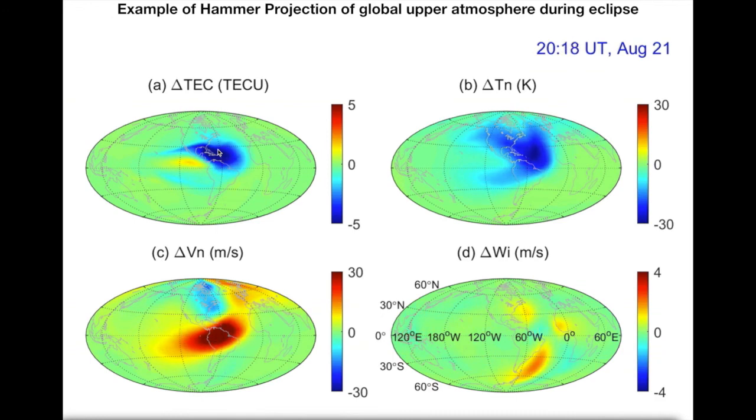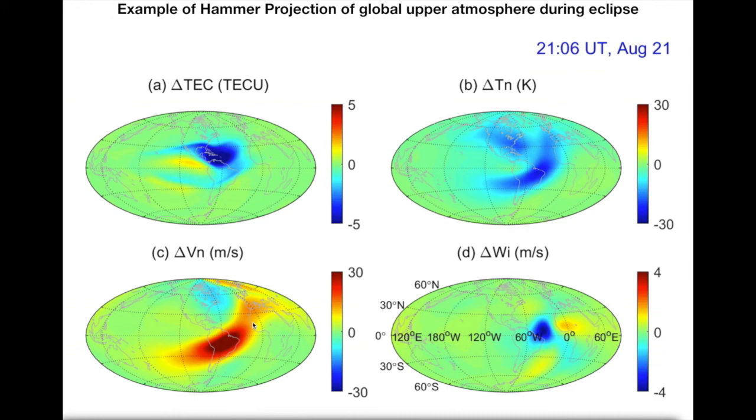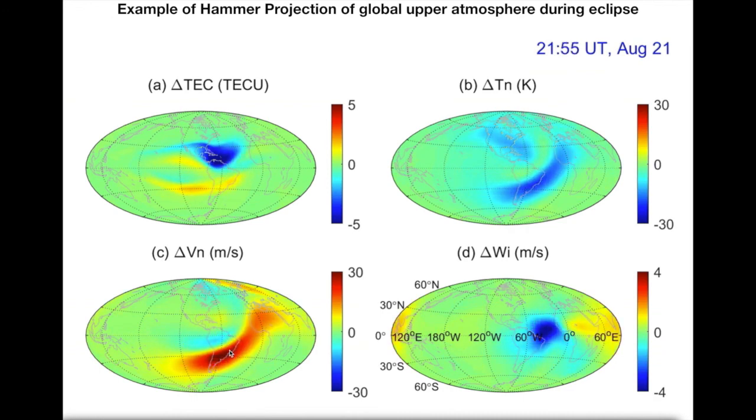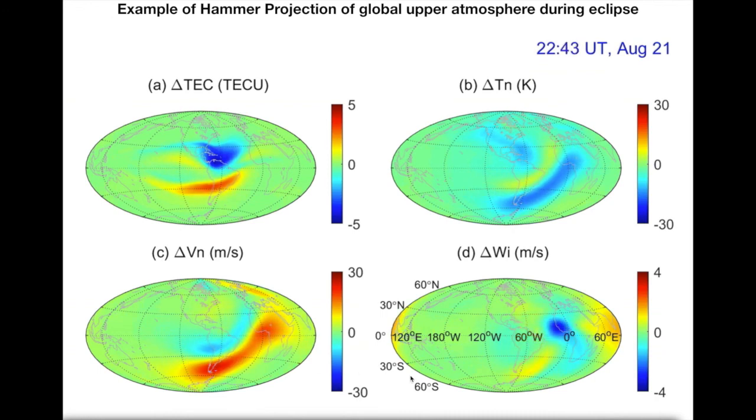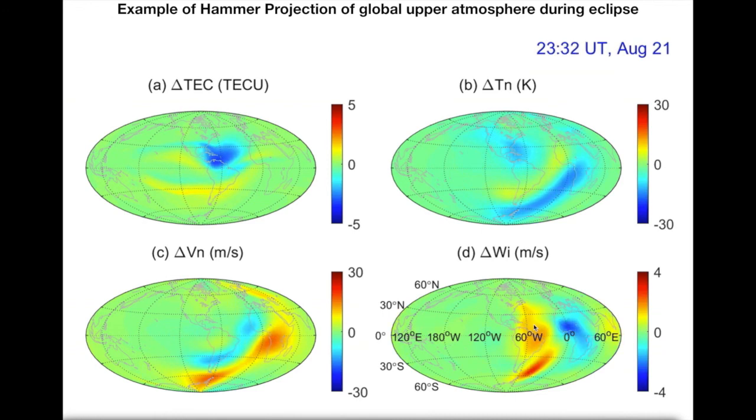So this is basically a simulation of a global event of the solar eclipse in the atmosphere. And then as time goes on, you can see that neutral temperature changes, and the neutral wind changes, with the winds coming from the northern hemisphere and turning directions. That's because of the Coriolis effect. And then you can see all these winds in the vertical structure, but this is just a nice example showing you how to use a hammer projection like this. So don't worry if you don't understand the details. The point is that you can create nice maps like this. This is just an example.